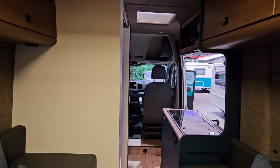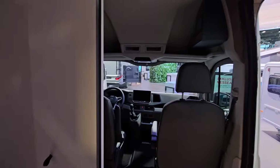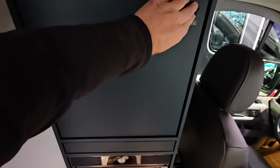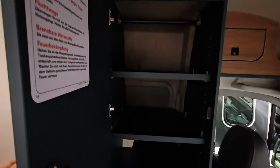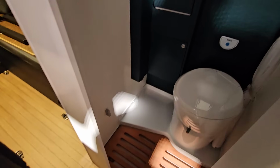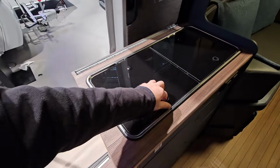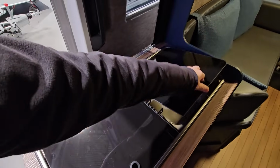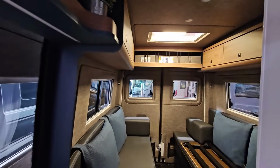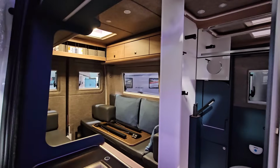Now, in order to make this rear lounge, they've got rid of the front-facing bench, so that's quite logical. We've got the fridge there. It's a different type of fridge. This one's the one that opens 2 ways from Dometic. We've got a wardrobe up here. There's the wardrobe, and in here we've got the washroom. So if you want something like this, a rear lounge, this is the same, 2 burners and a sink. I find rear lounge models very attractive to actually look at. The problem is, of course, that they're not particularly practical.